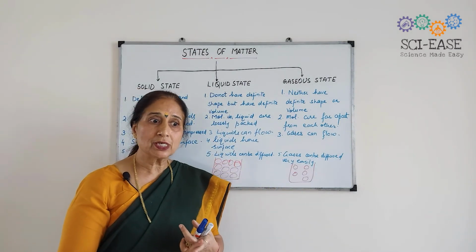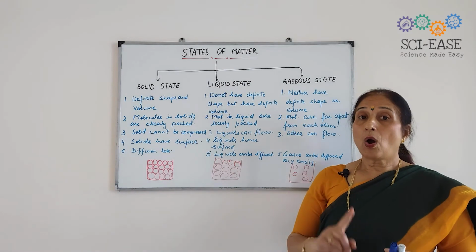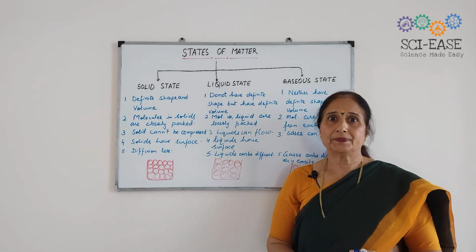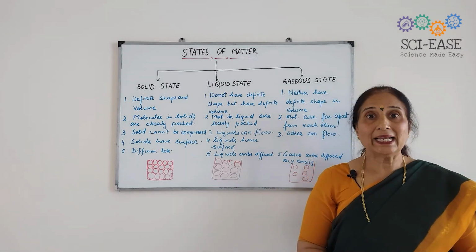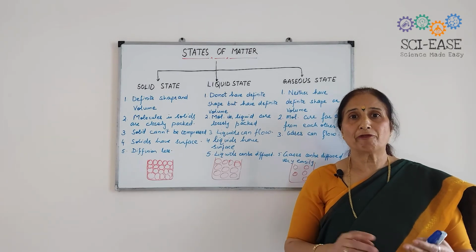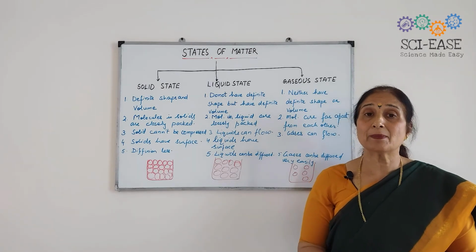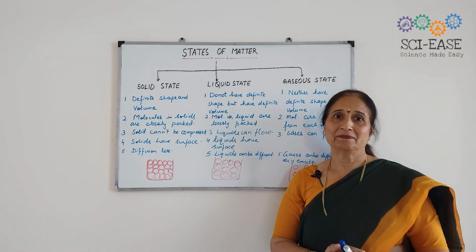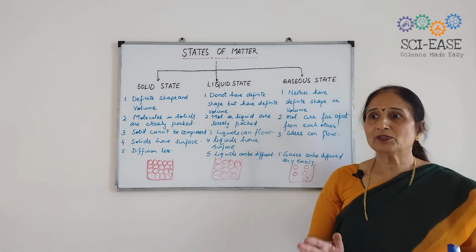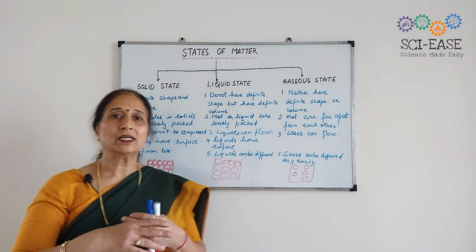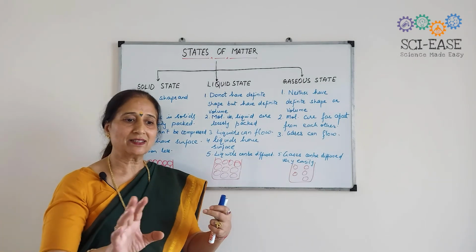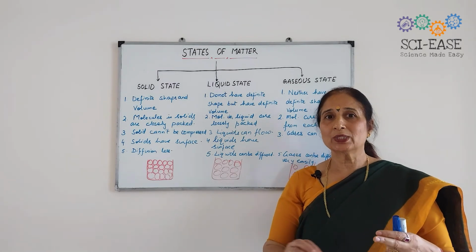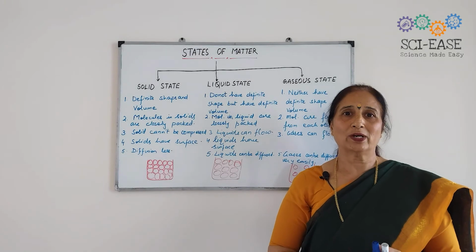Gases can be diffused. And you know that oxygen is dissolved in water also. Aquatic life, fish or any other aquatic life, depends upon the oxygen dissolved in water. For the survival of aquatic life, this dissolved oxygen and dissolved carbon dioxide is there. Fish exhale carbon dioxide through the gill slits, and that will be dissolved in water.